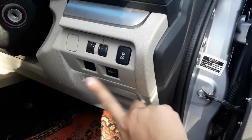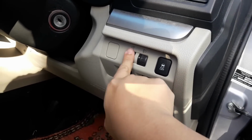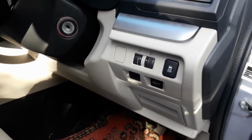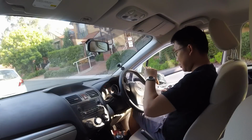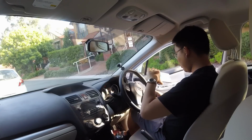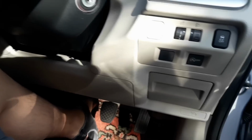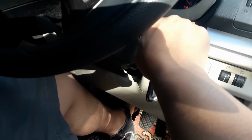There is auto start stop, and there is a rheostat for the instrument cluster brightness. No keyless entry, you start the car the old-fashioned way. There's steering mounted controls, so you get audio controls, you even get cruise control. To start the car, you need to step on the clutch, twist the key in, start.